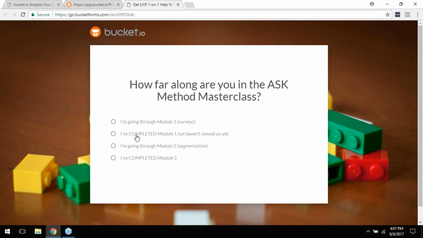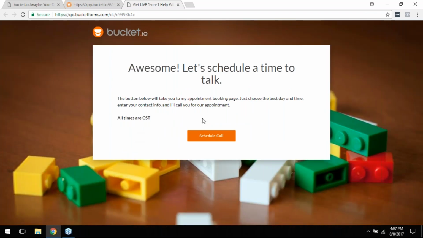In this case, it's a radio button where they can only choose one answer, and then they're taken to a thank you page where they can go off and, in this case, schedule a call. So again, this is the front end, just to make sure everyone's on the same page of what we're talking about with a discovery survey. This is where we're asking questions of our audience so we can gain insight from them.